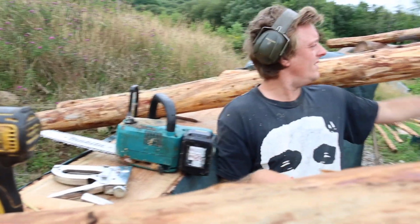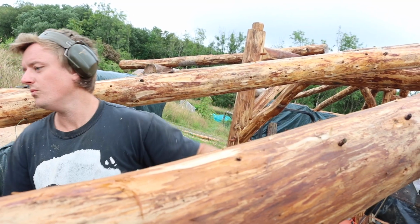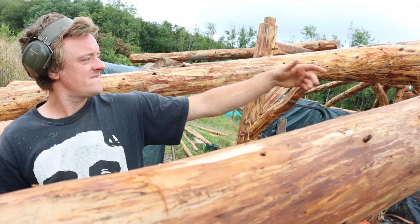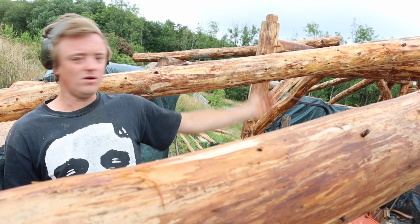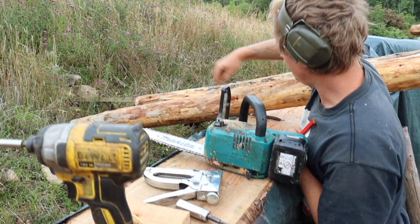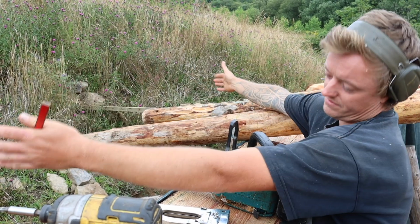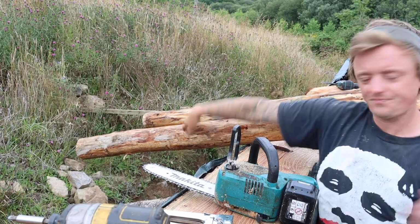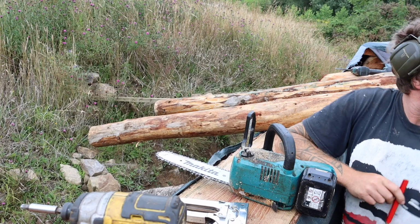Having this amount of turf roof just on that one center beam in the frame in the middle would be way too much, because it's nearly a 5 meter span. It's about 3.5 meters if you include from brace to brace, but it's quite a big span with a lot of weight. But because we have this really big overhang, there's a pivot point here, so all of this weight, which is bigger than the weight over there because these fan outwards in a V shape, so you actually get more mass on the ends than at the top, and all of that mass is pushing down on here, pivoting here and lifting a lot of that.